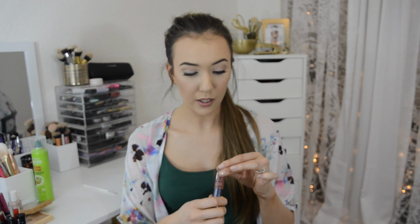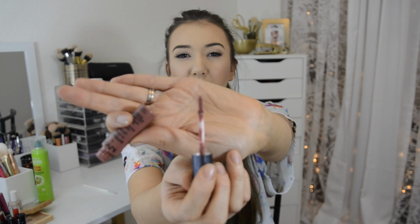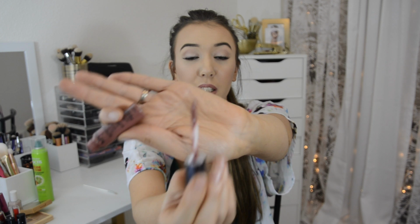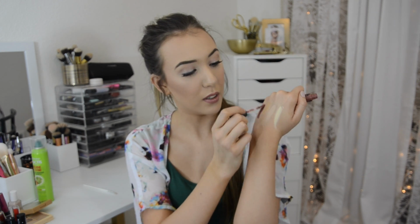And so I'll show you guys some of my favorites. I love Chocolate Crepe, which is number 6. And they have a really nice doe foot applicator. I don't know if the camera will pick that up. It's really flat and very, very nice for application. And this is, I mean, it is so pigmented for a gloss. That is just beautiful. And they have that traditional NYX smell where it smells like cake batter and yumminess.